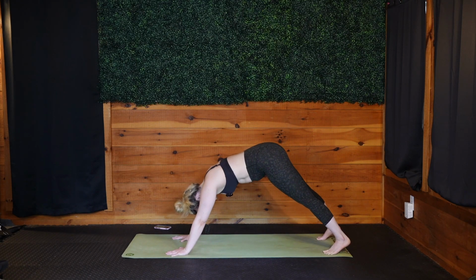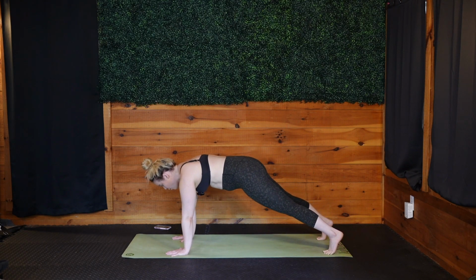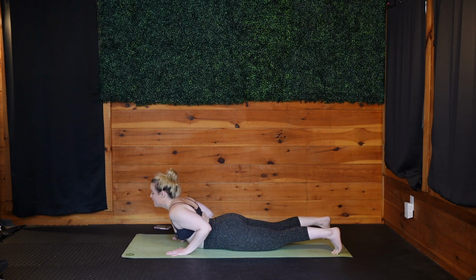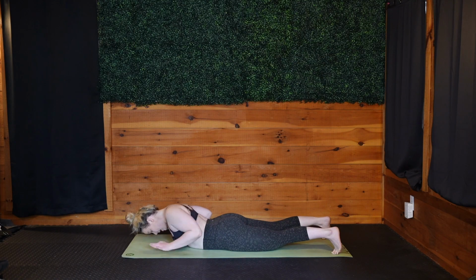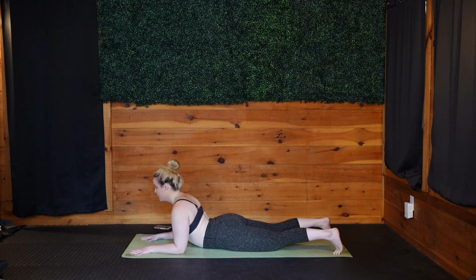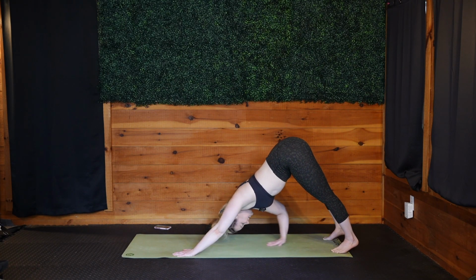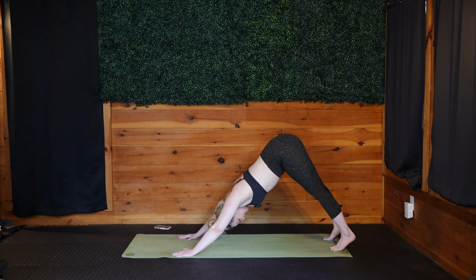High plank to down dog, our up dog, or drop it all the way down to the front body. High or baby cobra, or elbows stack underneath the shoulders for our Sphinx. So lots of options here. Take what you need, leave what you don't, play around with it. And we have one more variation of Sun A.